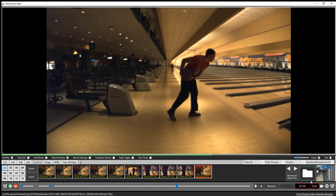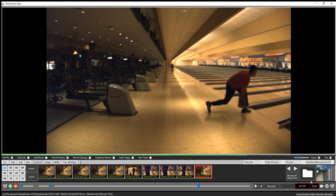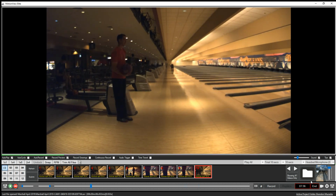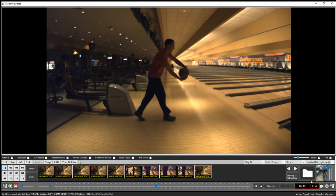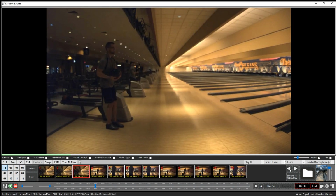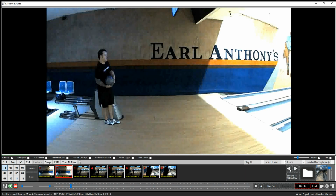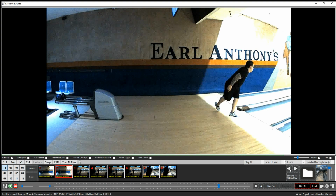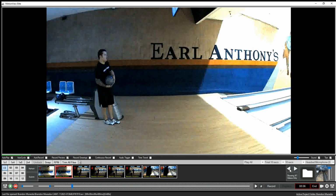Okay. His third step isn't as big as yours. And see, he has a skip step, but see how that foot passed the other foot, even though it was a skip step. Your foot didn't pass your other foot, really. Okay. And then it's the same at the end. Same thing. Everything is just a little bit smoother, a little bit less rushed. I think you look more rushed and forceful because you're pushing a little bit early. And one hit or two hit, your body likes being forceful. But that's the thing with these guys. You see how they're smoother. Okay. Even it looks to me like you're kind of pulling it back into the swing, right there a little bit. But I think we can work on that start.